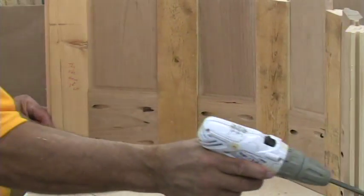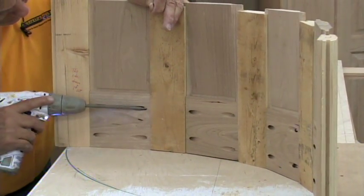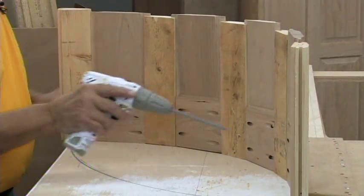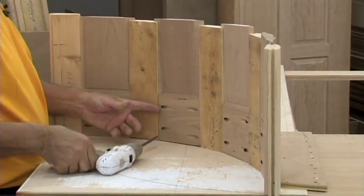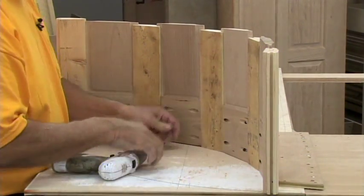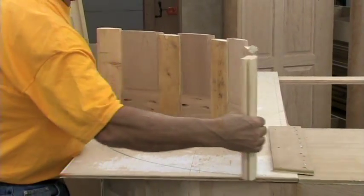Okay, here's the inside now, and we're going to assemble all these. And you want to glue here, put glue in here, and after it's glued, all you simply do is drive them in tight. Take your little screws and work your way around. Inside here now, I just do one section at a time. When you get inside, your drill might not work here. It might not fit, so you might have to use an angle drill. Some guys will use a hand driver. We've done that before. Some guys will take a square driver, come in here, attach it to a ratchet and ratchet in with a wrench. But that's what you do.